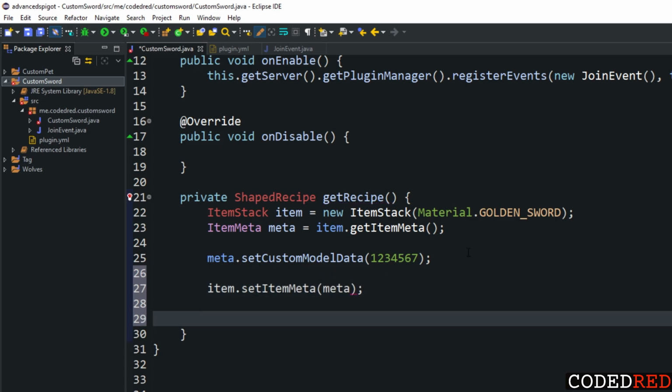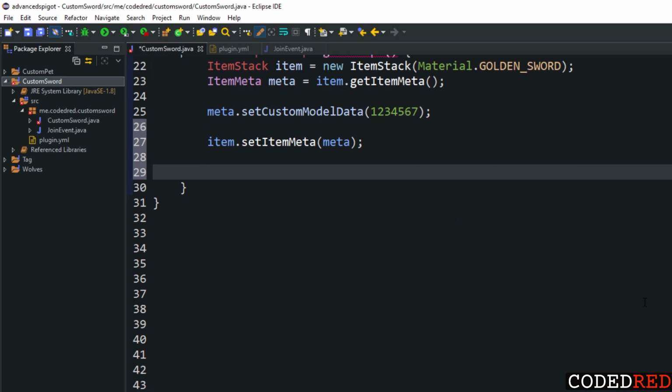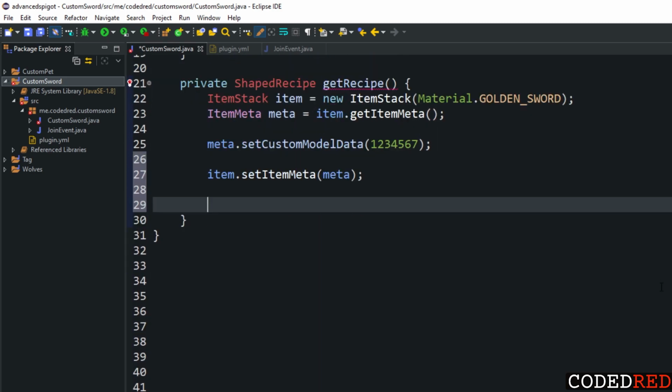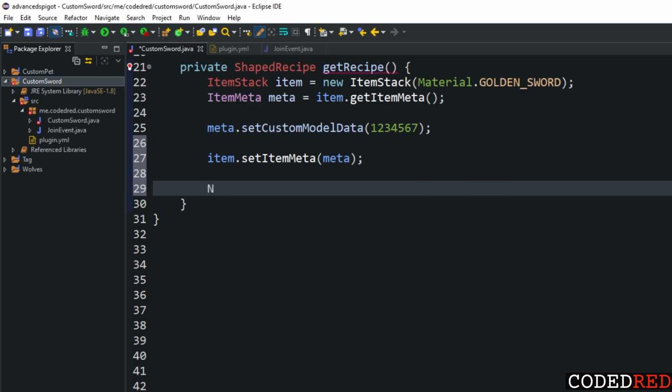And then we can actually create our recipe. For those of you who haven't seen my recipe video, I'll put that in the description below. But to do it, super easy. We'll say NamespacedKey key equals a new NamespacedKey. Pass in this because we're in our main class, and then pass in a name.